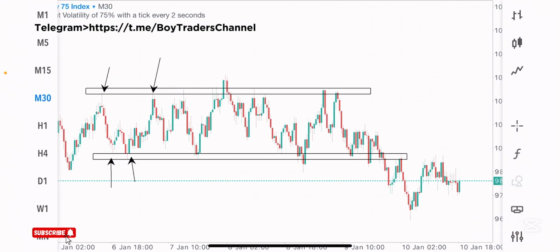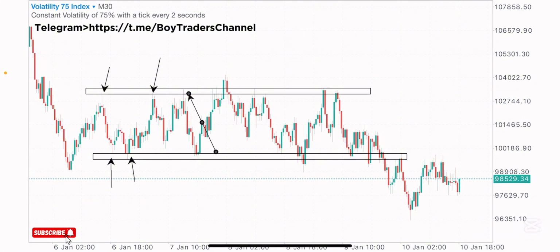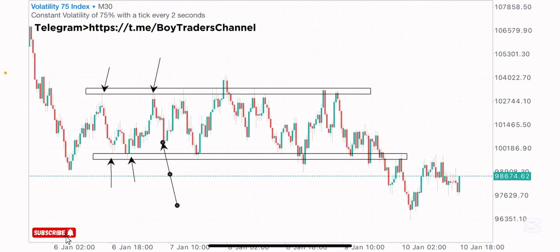After confirming this level to be a level of support and a level of resistance, we have to look out for trade opportunities on these levels, either buying or selling. So if price can push up to this level of resistance, being that we've got past reactions, past histories, we've seen price sell on this level, we got the market push up and drop to the downside as a resistance the first time, push up the second time, drop to the downside as a resistance. On price approaching this level the third time, we could still see price drop to the downside as a resistance.